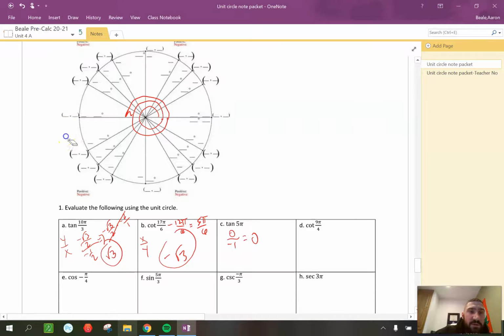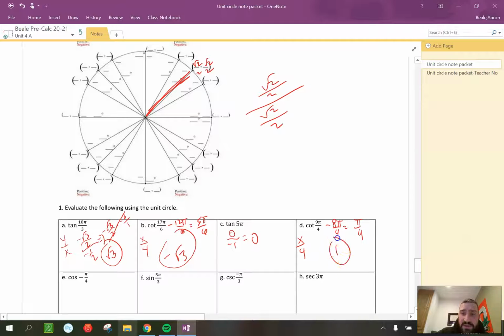Cotangent, 9 pi over 4. I like those because we know they're going to be in those middle spots. And I think we could just recognize that that's more than a 2 pi rotation. So we do our 8 pi over 4 here, and we get that it is pi over 4 is where we're ending up. So we end here. And in that case, we're at √2/2, √2/2. Which means if we divide those from cotangent being x divided by y, we see √2/2 divided by √2/2, which is 1 because they're the same exact things. Or you could write it as this and see your cross canceling is going to give you 1. So that one's kind of quick.